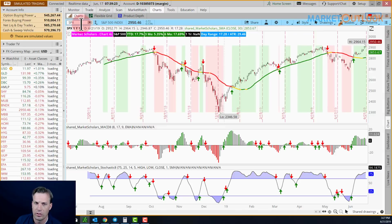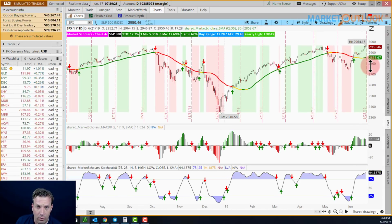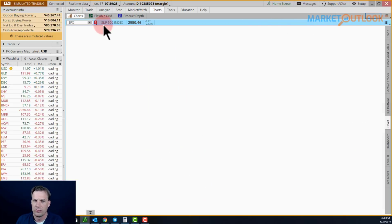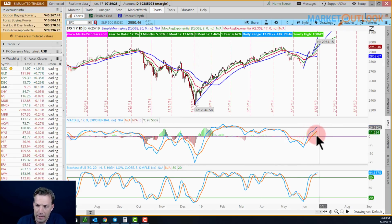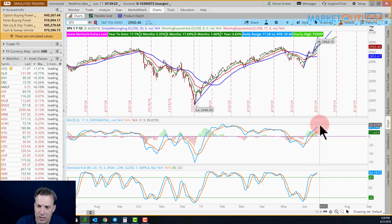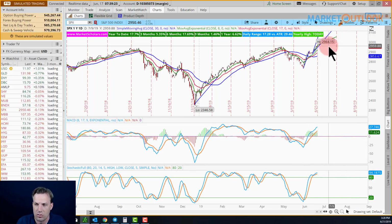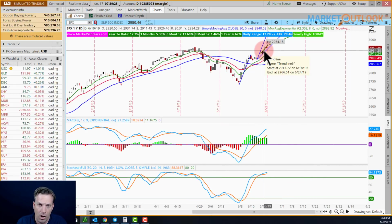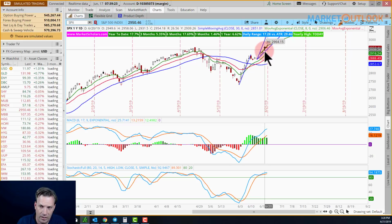If you take a look at the 3 green arrow chart, obviously we have 3 green arrows and now a rising moving average. On the 2-line version of that chart, of course, the MACD is really high, but that's what happens when you're coming from deeper lows. You blow through the 0 level and you get up to a surge high, and then we start to slow down. We kind of followed the trend the options market had priced in to the upside, a 1 standard deviation move. That's the green line.